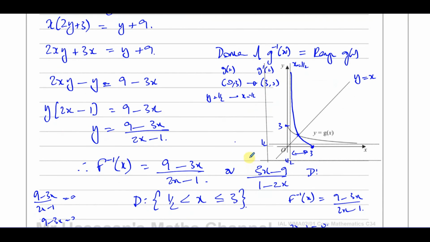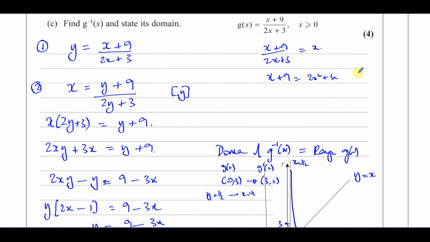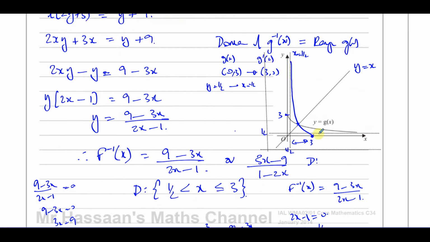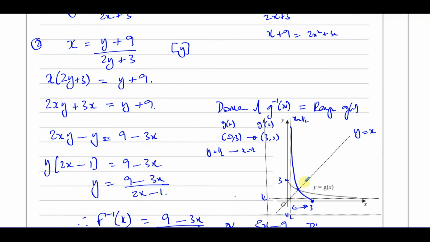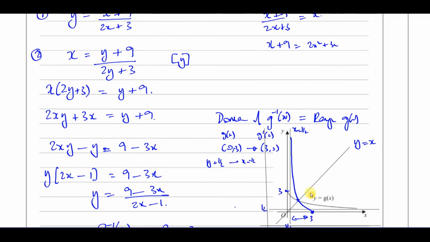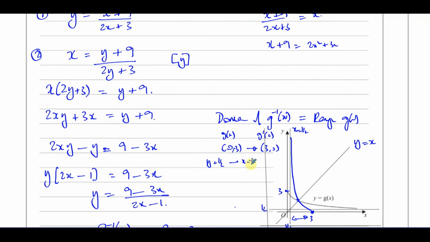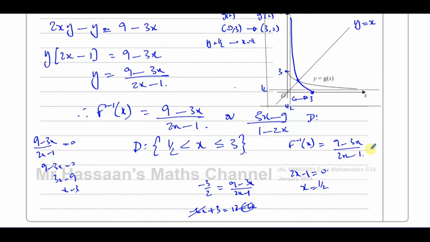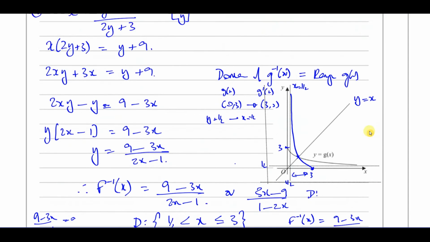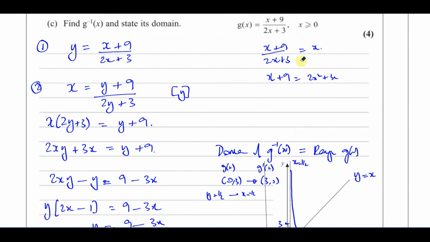Because they probably intersect over here as well, somewhere down here, because unrestricted, there'll be another two branches down here somewhere. So you'd get two answers for this, and the one that is positive for x and y would be the answer for this particular question. You'd get the same answer if you put the inverse function and equated that to x. It will give you the same values of where they intersect. So that's how we can deal with that one. I'm not going to go into that in too much detail, but that's how you can find where the inverse and the original function will intersect in such questions.